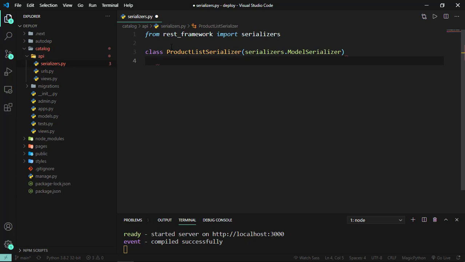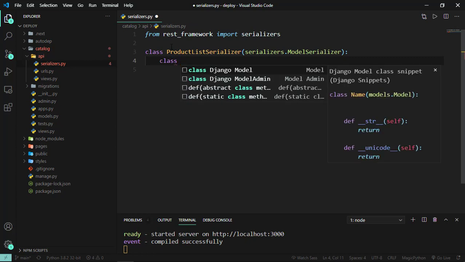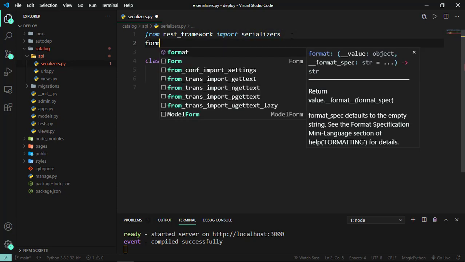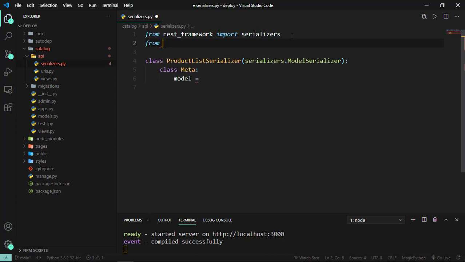Now, if you've ever dealt with Django forms before, you might be familiar with this. So inside the class itself, we set up our class Meta, and we can specify the model to be the model itself, which we can import from our catalog app. So from catalog.models, let's import our item model and set it right there.